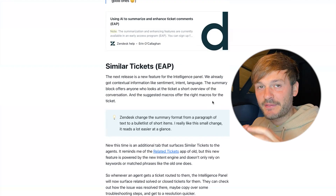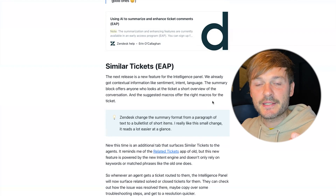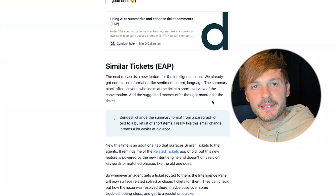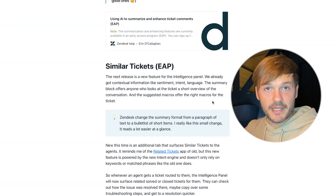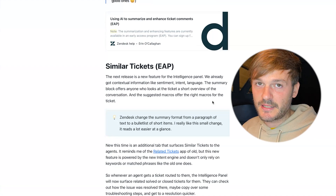To get the most out of these advanced AI features, you have to have a solid Zendesk setup first. A lot of people ask for help with AI but there's no baseline in their Zendesk — no correctly documented macros, business rules, knowledge base, or Guide content. Without those you can't really leverage these features. Think of it like building furniture: you have to have the structure in place before you start decorating. AI is the decorative layer on top.